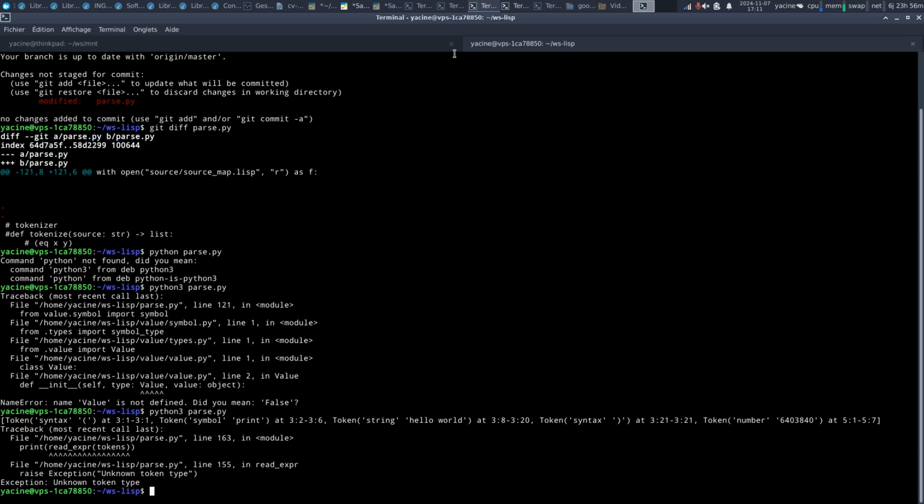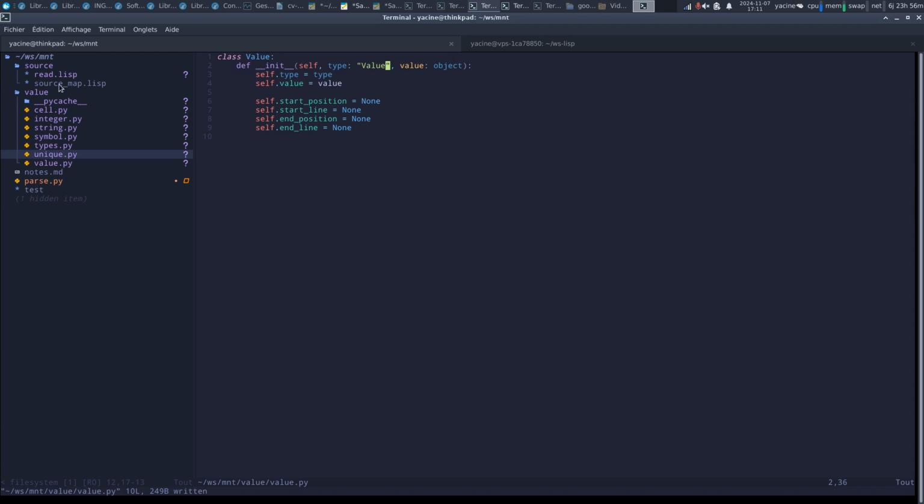Okay. Yeah, of course. So I'm starting by reading this when I didn't implement the expression parsing for parentheses. So I'm going to start with strings and symbols.